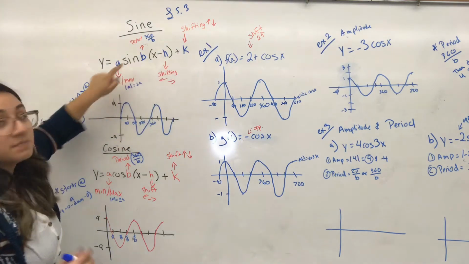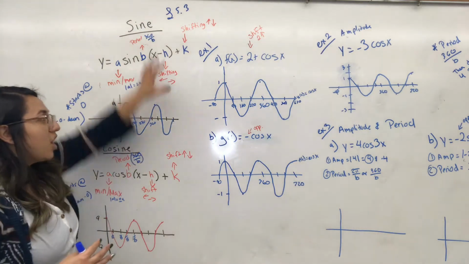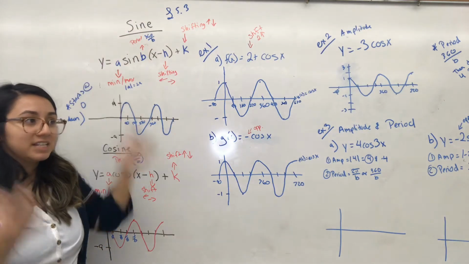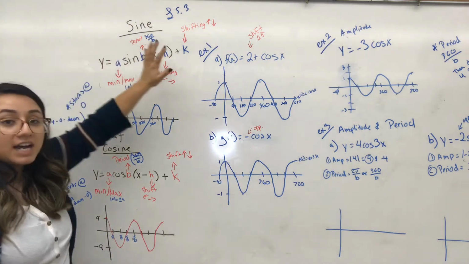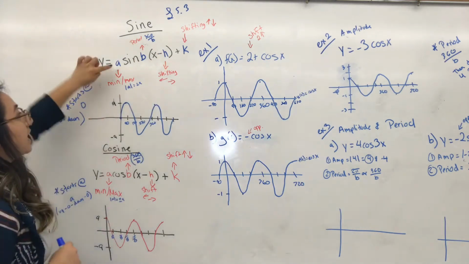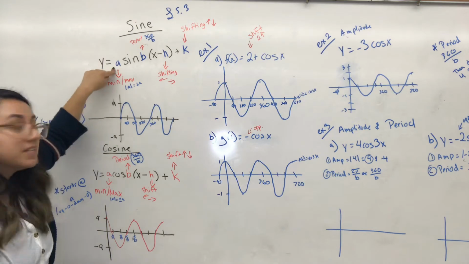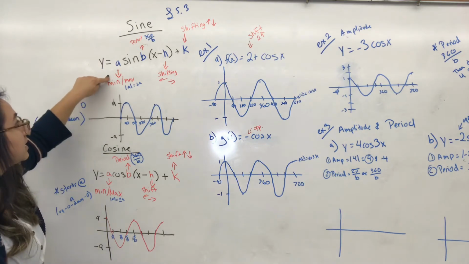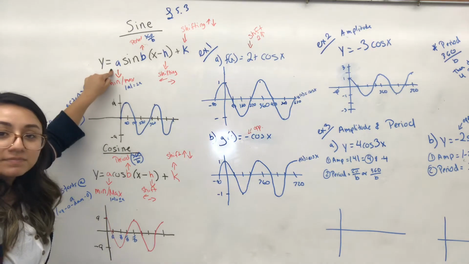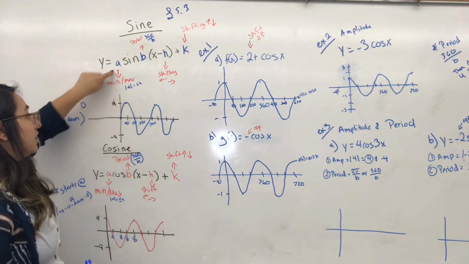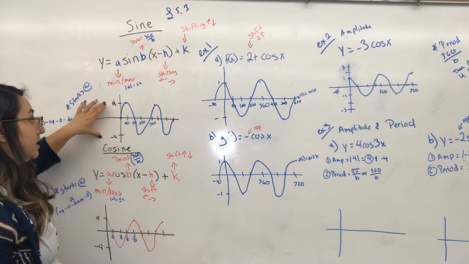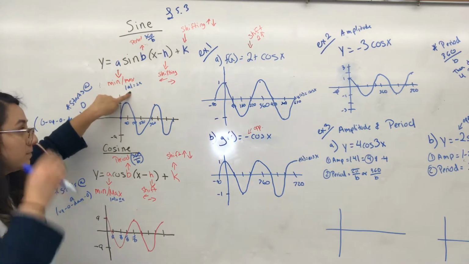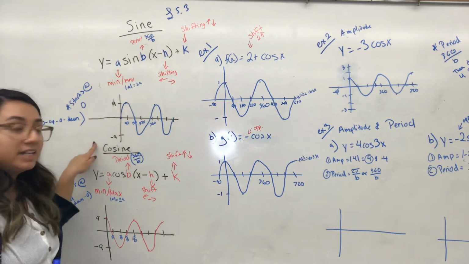Each of these letters means something. You'll see not all of these together, maybe at the end of the lesson, at the end of the example, but you see these a lot in different forms. A is considered the altitude. It's the minimum and maximum point. So let's say y equals 3 sine of x. That means your maximum point is 3, your minimum point is -3. That's where you're starting. So I have here the absolute value of A, it's positive and negative.